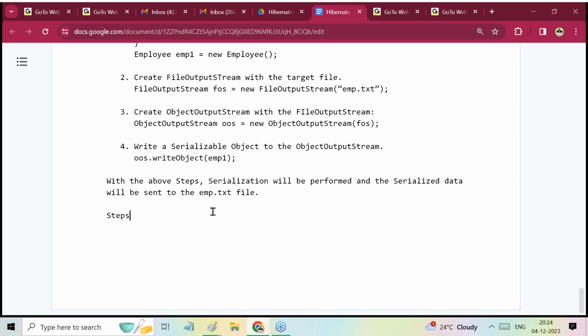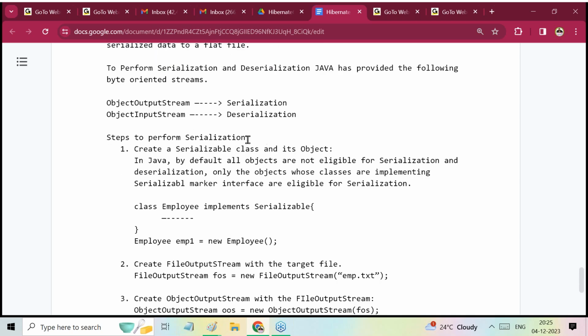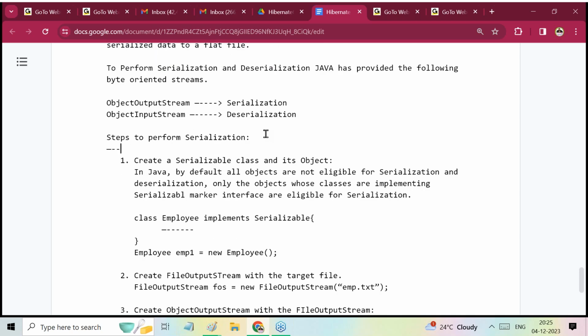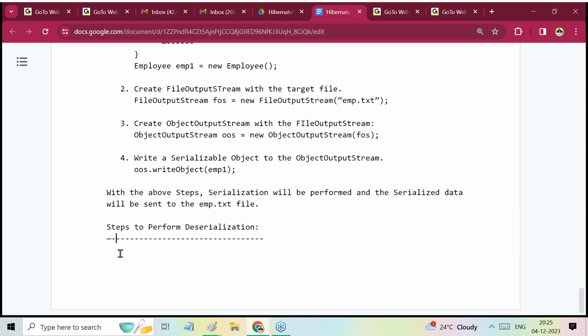Now here we have to understand the steps to perform deserialization. How are we able to perform serialization and how are we able to perform deserialization here?